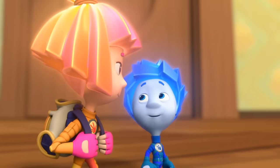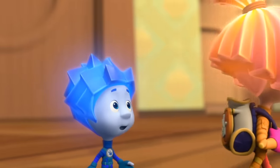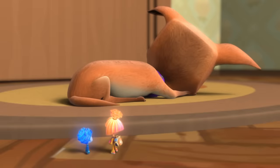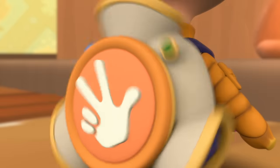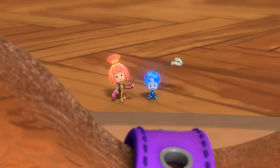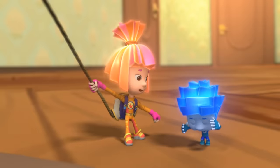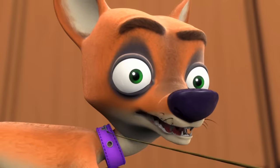Simka, and what if we don't just fix the flashlight, but we do something heroic? Like Grandpa's did. Uh-huh. All right, what do you say? Let's jump on the back of this dog and get moving. What? Stop ducking. What? Grab hold of my hand. Uh-oh.